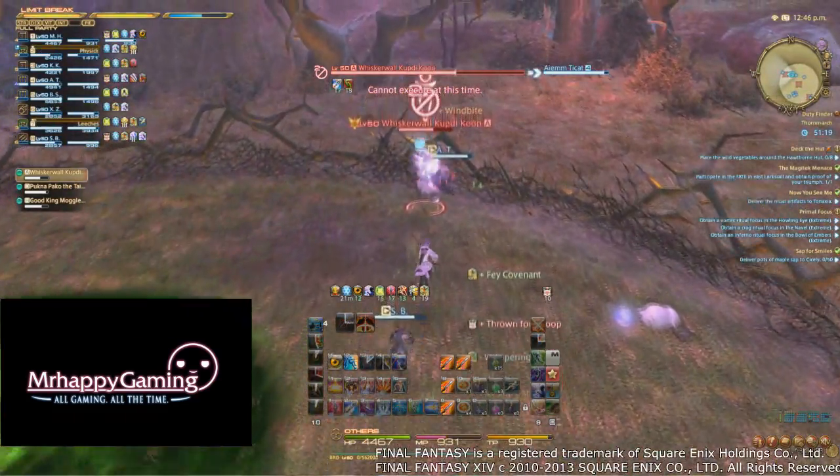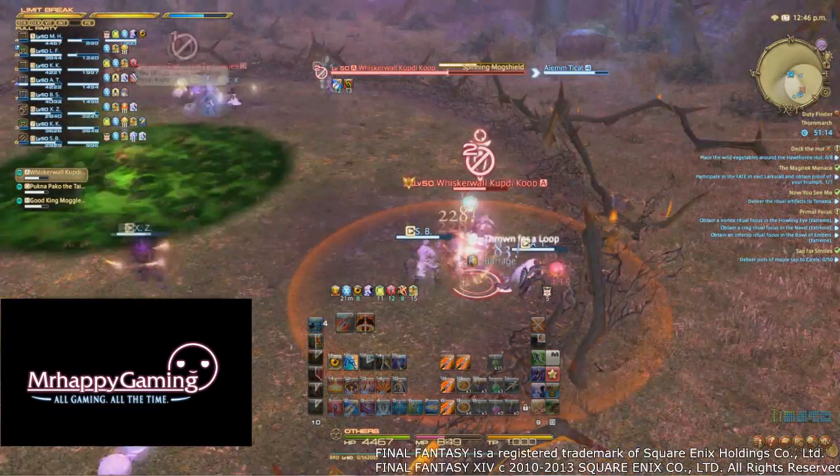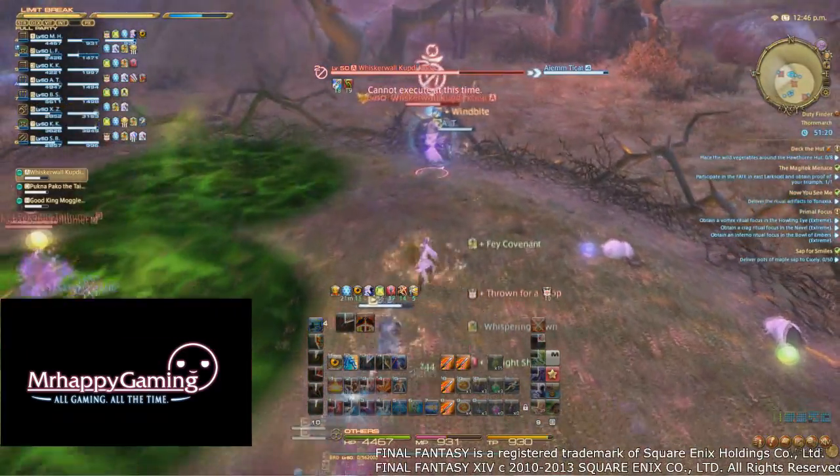This effect seems to target the 3 closest people, which will likely be the tank and 2 others. For this reason, ensure your healers and the other tank are not close to Whiskerwall. Dispel the effect immediately on the tank first, followed by the other 2 targets.